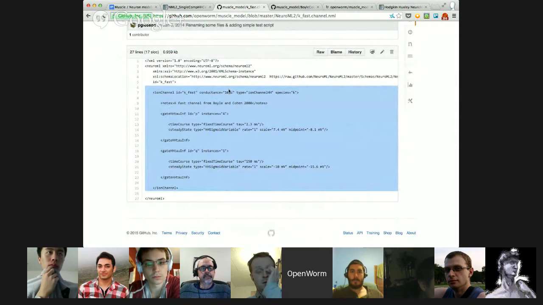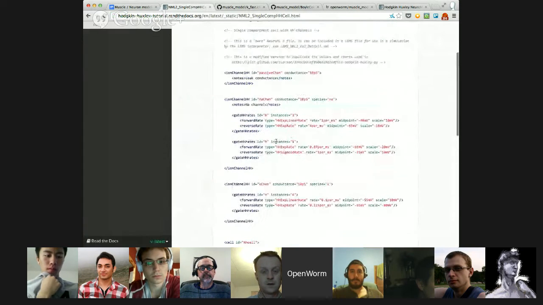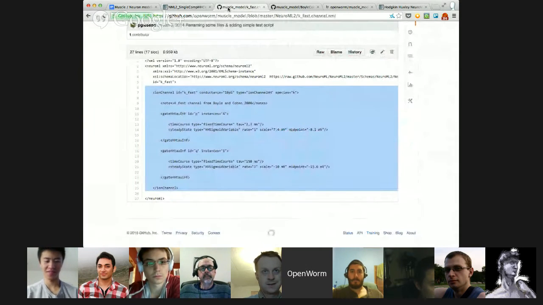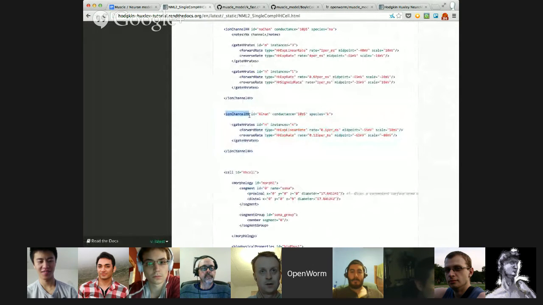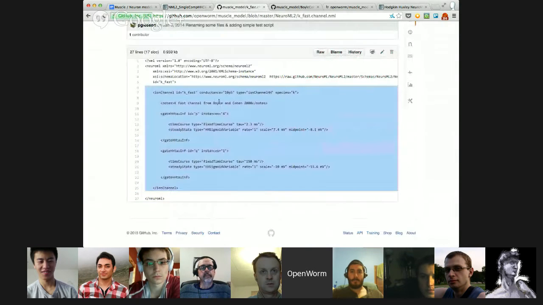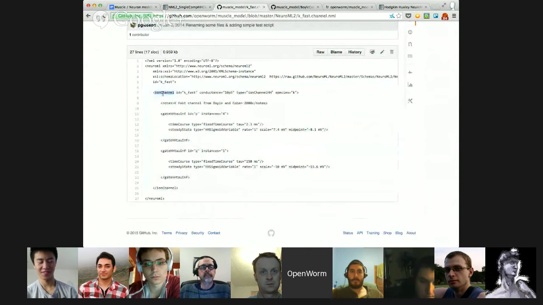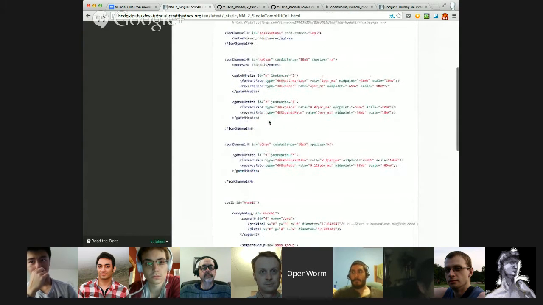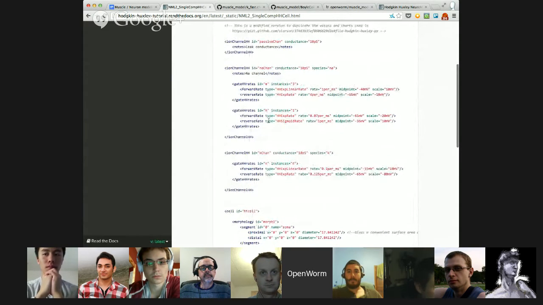So here's the ion channel for K-fast, whereas over here, this is the ion channel HH K-chan. You can see one of the differences is that there are these pre-made Hodgkin-Huxley ion channels that are pretty standard under the tag ion channel HH, whereas over here, it's just ion channel. It gives you more flexibility in specifying channels that don't follow the exact HH pattern. There is documentation for the difference of those things under NeuroML 2. I don't have a quick pointer to it right now, but if you're curious about it, I can point you to it. Basically, this is all under GitHub repos.